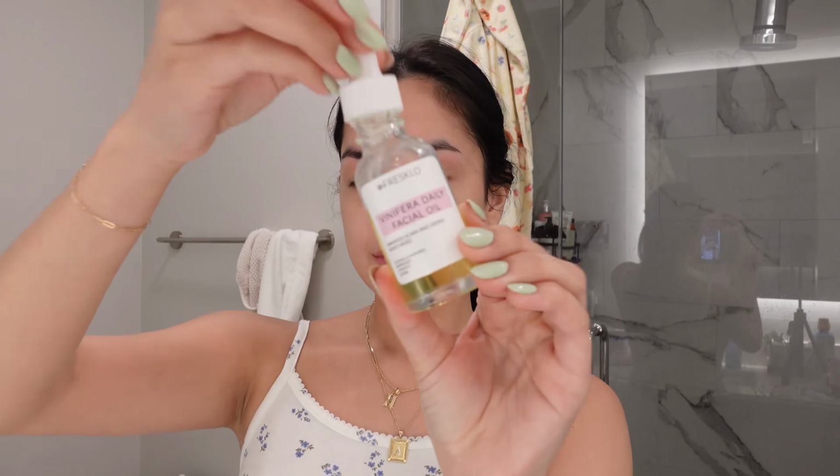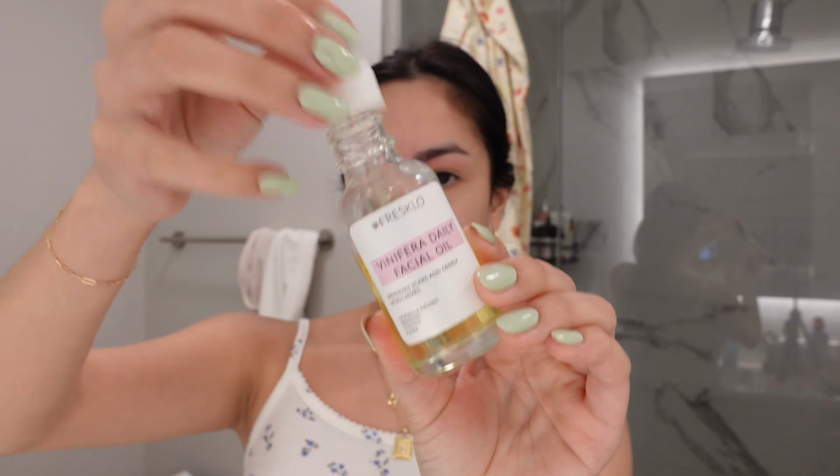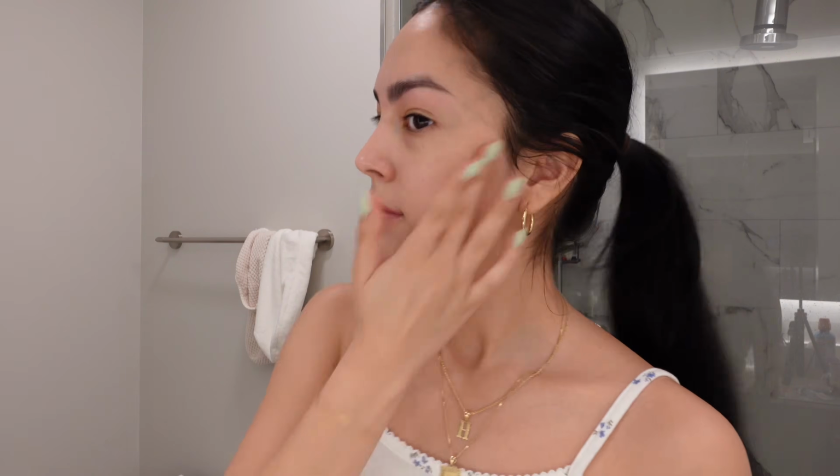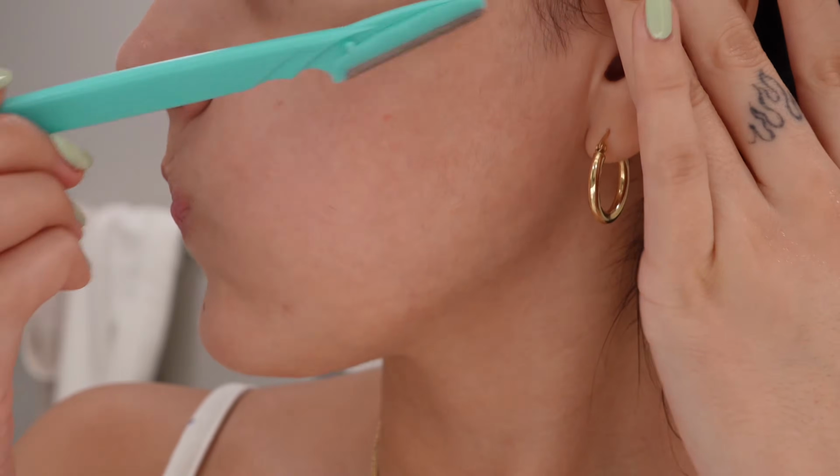What I like to do is make sure that my skin is cleansed first. I wash my hands and then I apply an oil or aloe vera gel, just anything that's going to provide that razor with some nice slip and a buffer layer between the razor and your skin. You don't want the razor to be shaving your actual skin. That's going to mess up your skin.